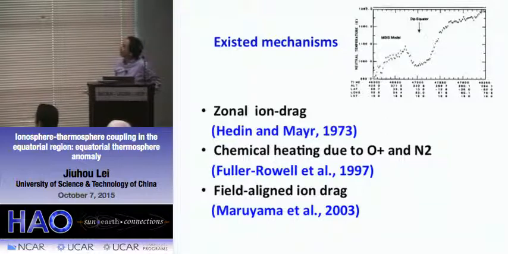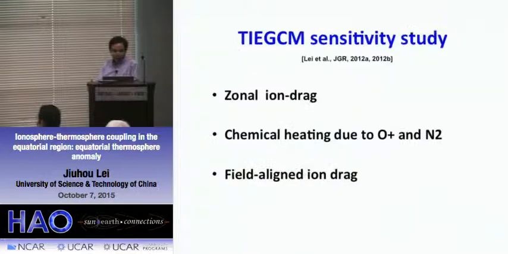And the third mechanism was also proposed by Luomi, and we also worked with the team, and we used the early version of the CTIM at that time, not coupled with the lower atmosphere, lower ionosphere model. So we used the empirical model to demonstrate that the field line ion drag may be important to produce this feature. So we used the TIEGCM to do a sensitivity study to try to figure out what the mechanism is for the EIA and also the relative contribution of each mechanism, or whether there are some other mechanisms missed in the past.